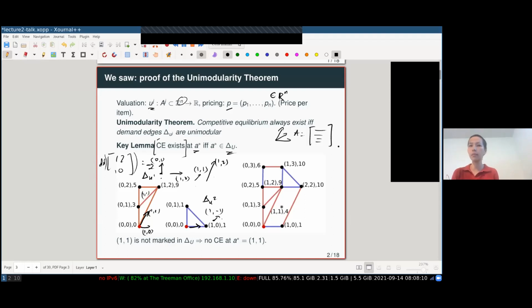And geometrically, it means that if I form the parallelogram formed by this edge 1, 2, and this edge 1, 0 here, then I get this parallelogram. Apologize for the dog, I don't know if you can hear it. And being not unimodular means that there is at least one integer point that gets trapped inside. So in this particular example, I have this integer point 1, 1.